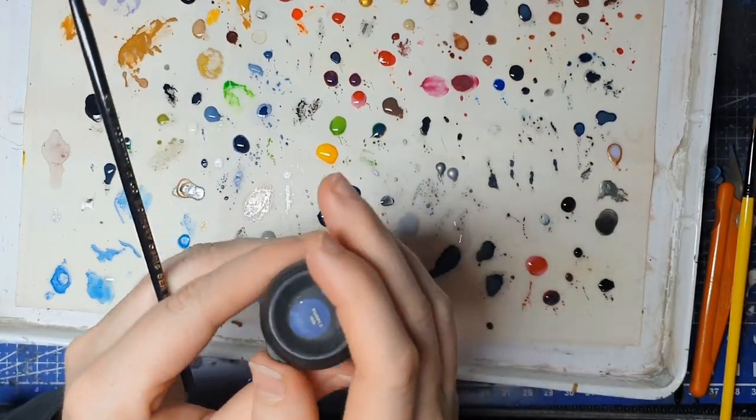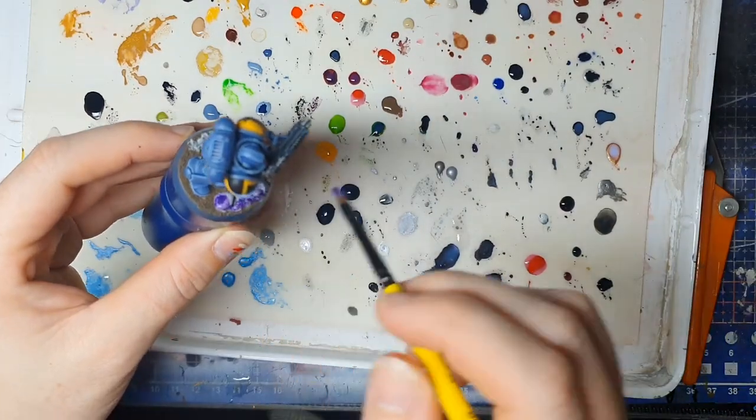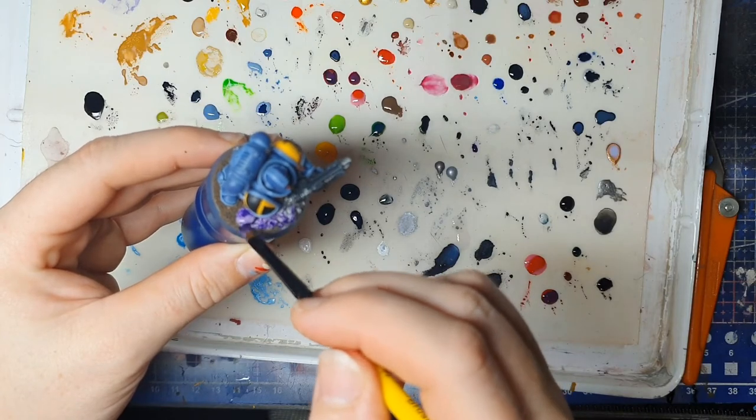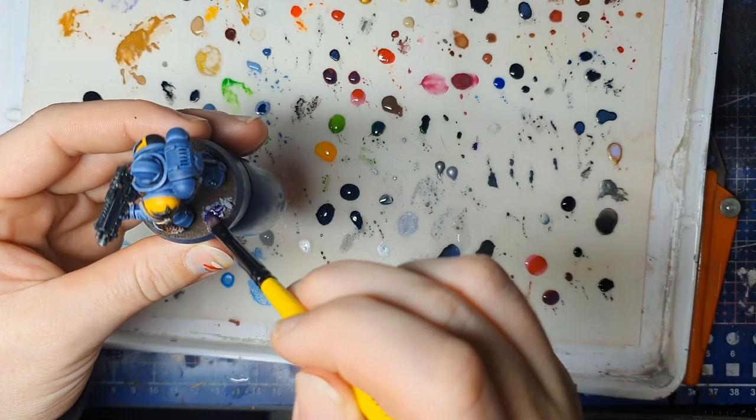So all those stones are now going to be washed with some purple ink. Another colour you need to water down a lot because it's very potent. I do wish Citadel still did inks.